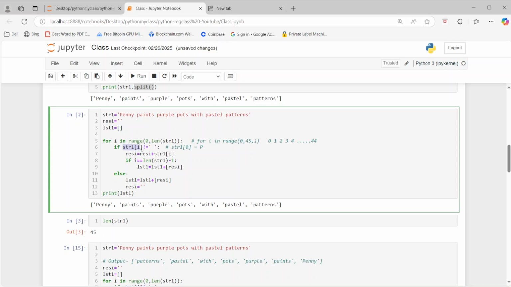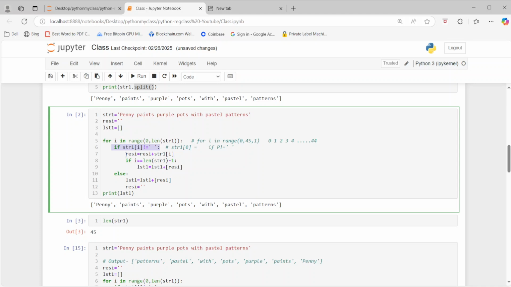Ultimately str1 of I is nothing but str1 of 0, and str1 of 0 is your capital P. So capital P is not equal to the blank space, which means the condition is true. Capital P is not equal to the space character. So this if condition is true, satisfied.